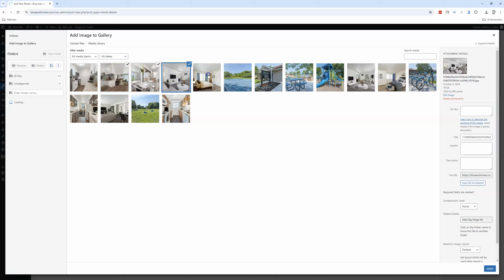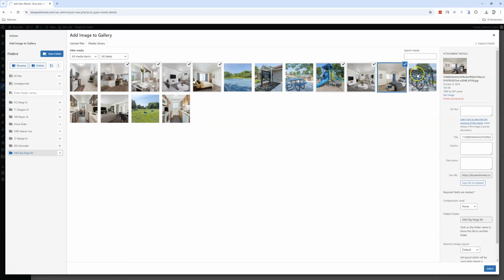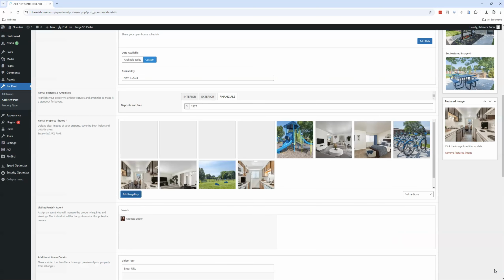It's going to put little check boxes next to every one. We already added this one, this one, and this one. So we'll add this one, this one, this one, this one. Okay. So now we've checked everything that wasn't a featured image that we want to add to the image gallery. So we click select. So it's going to dump all those images in there.